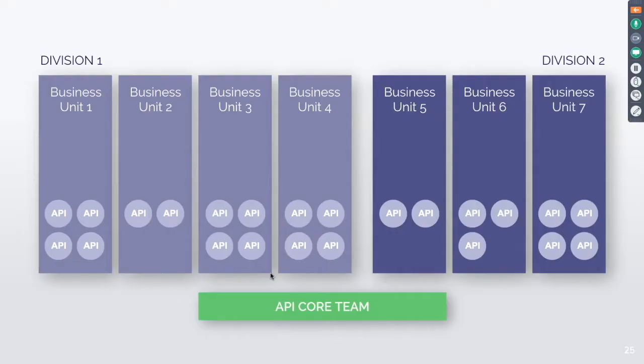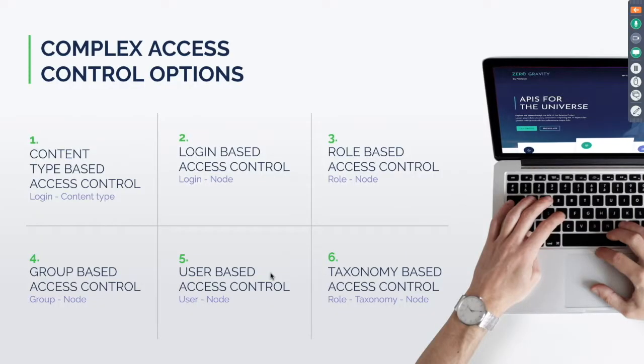And maybe have an API core team that is setting the governance of your APIs. Maybe they need to approve APIs and have workflows around this. And all of this, together with the different audiences, creates a lot of complexity around the access control. This is one of the areas, and I think a word of caution, if you want to build your own dev portal.